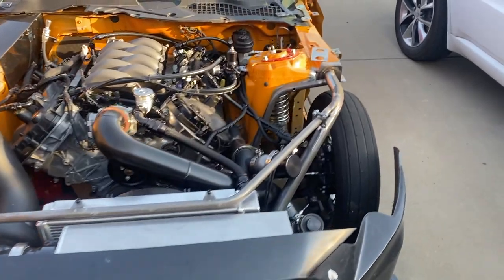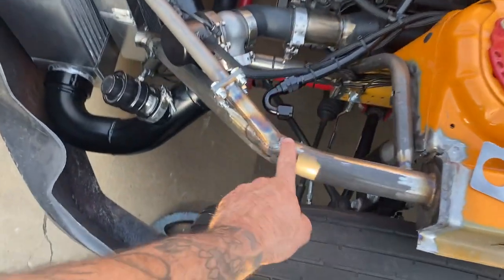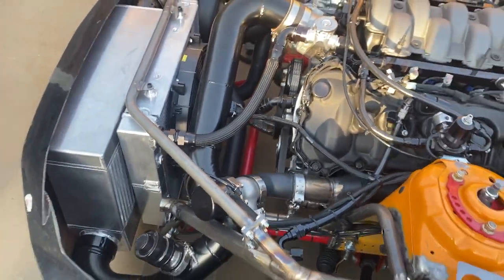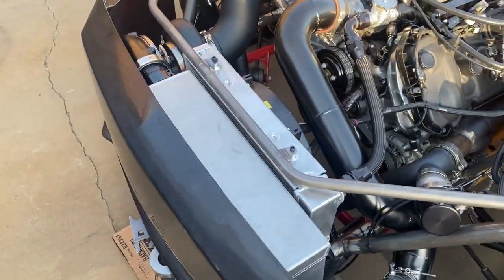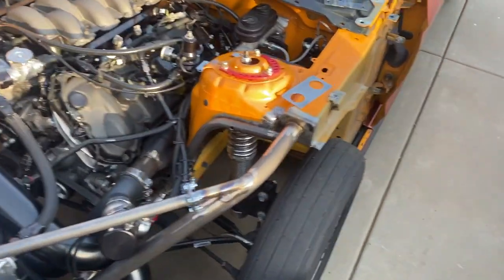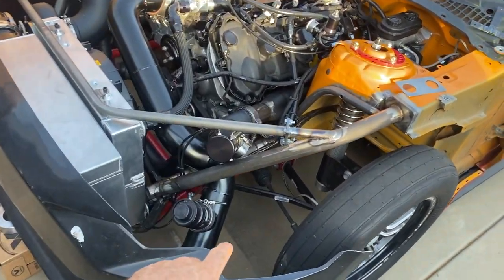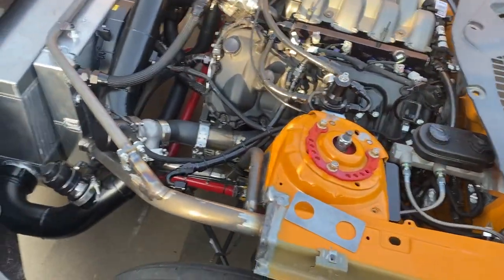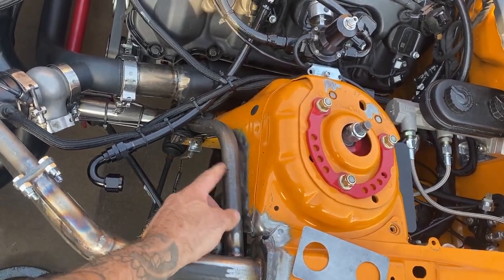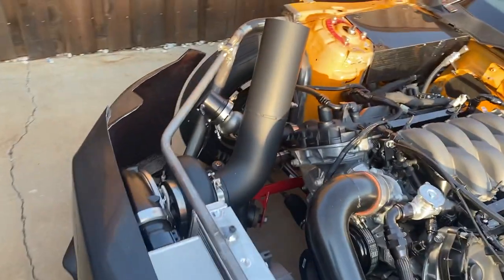All right guys, so you've probably been watching Joe's videos, but we are making some headway. I'm finishing up this front end — I welded these little brackets so that we can pull the upper radiator support if we ever need to pull the radiator and intercooler off, because this is going to be tied into the intercooler. This thing is freaking sturdy. Pretty much the plan is to finish the front end so we can get the bumper mounted up. I also pulled the brackets off and drilled out the rivnuts that were holding the catch cans — they just couldn't get them tight enough — so we're going to weld the brackets to the front end for the catch cans on both sides.